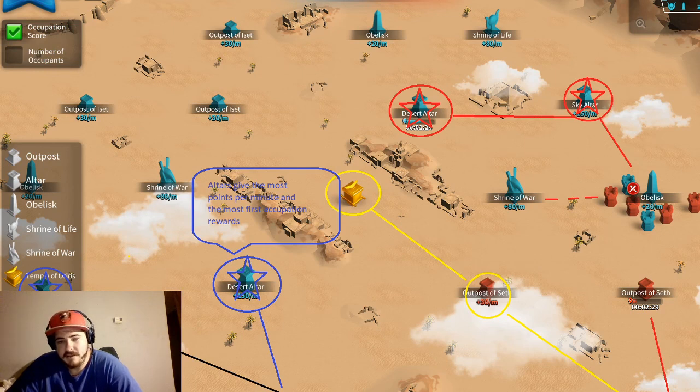And that's about it, guys. That is pretty much the Ark of Osiris in a nutshell.